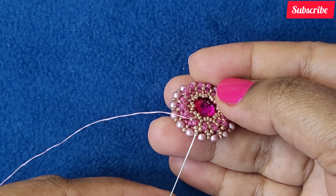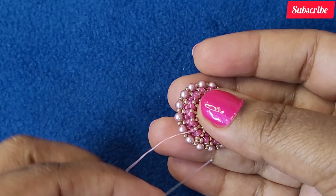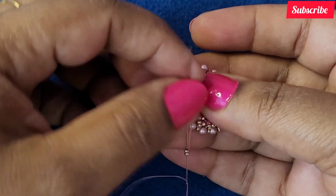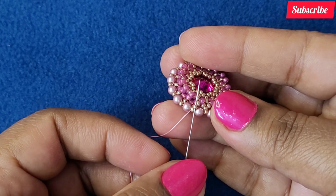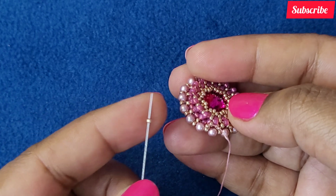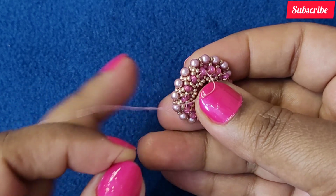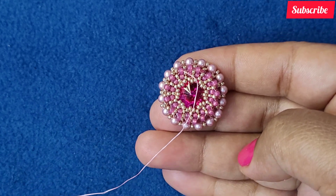So here you can see we are creating a bit of a Y here like this. Again I'm picking up two 15 champagne and pass through this next 15 champagne, going down through this 15 champagne, picking up one 15 champagne and into the next 11 fuchsia. So this way we are creating these Ys and bringing these pearls closer to this round of 11. So we will be doing this all through this round.